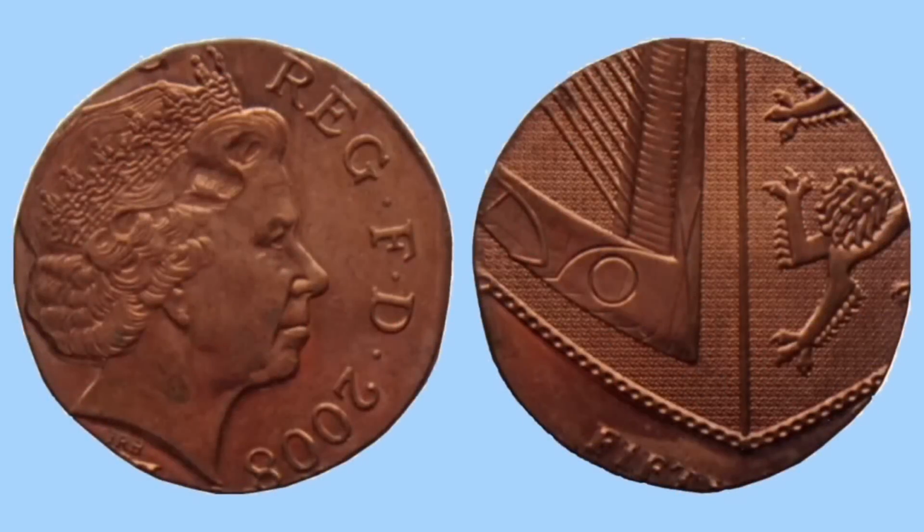We can see here this is a penny ready to go, the penny blank ready to be stamped, but it was stamped somehow with a 50p design on both sides. So pennies included in all denominations. There are always some crazy errors that can happen, so always check your change.